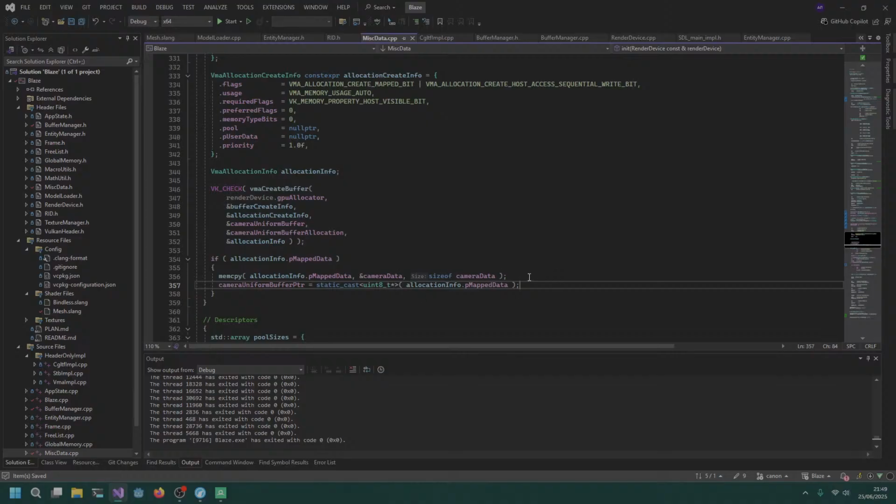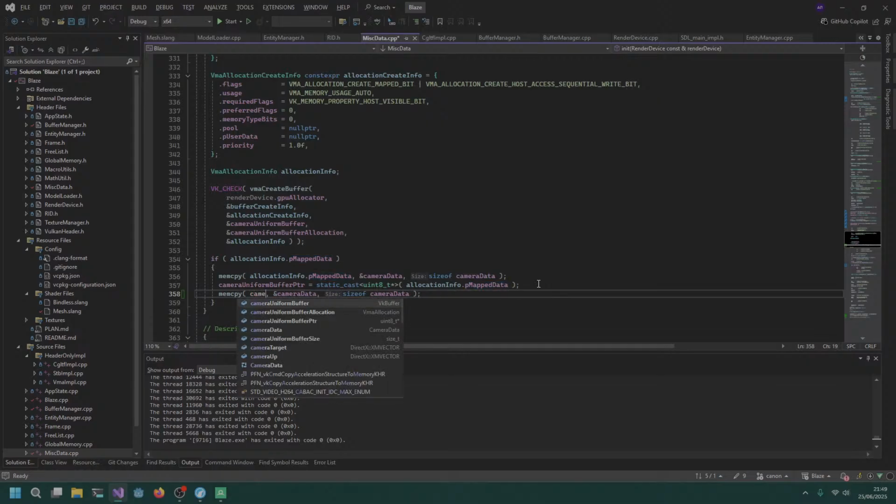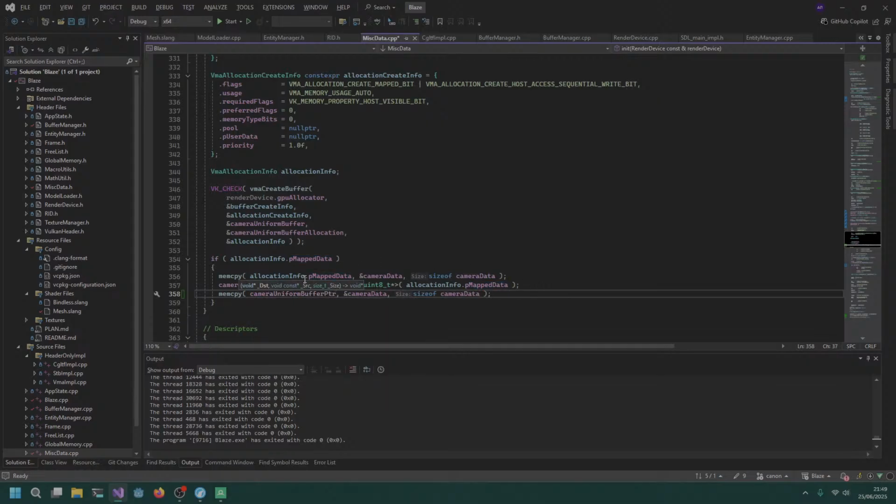Map data, this thing. From buffer pointer equals allocation data, map data. Okay. And I'll take this. I'll say map data, which is void pointer. So I need to offset into it, which we have from here. So I should be able to use that directly. Camera, uniform buffer pointer.